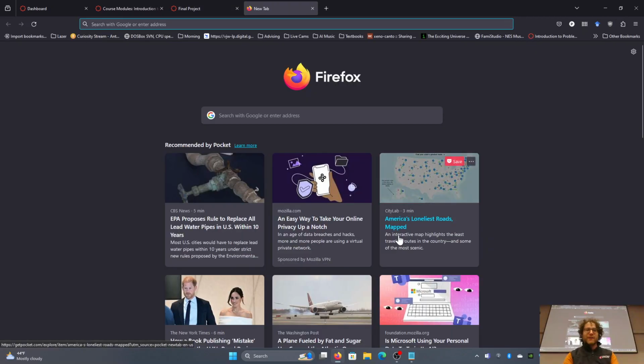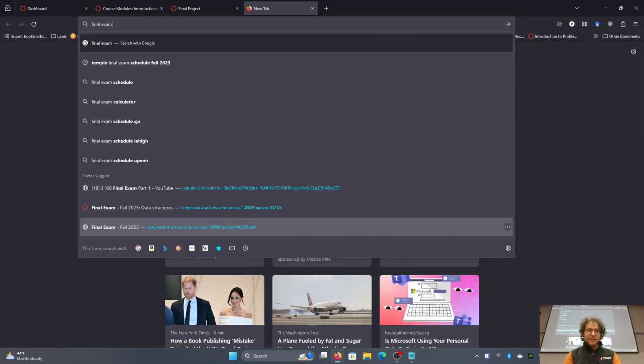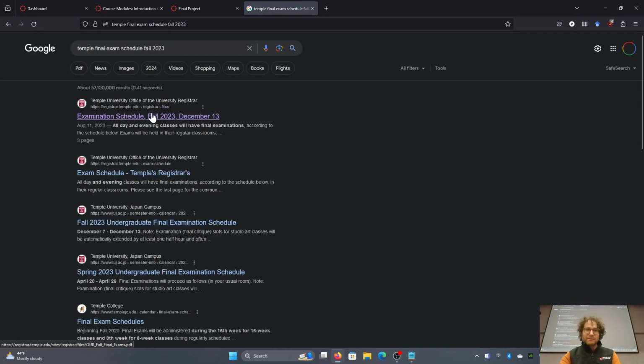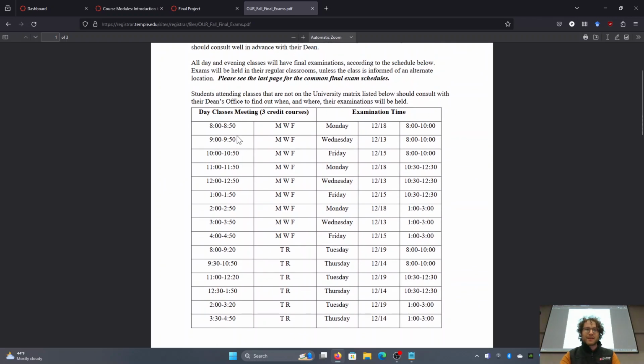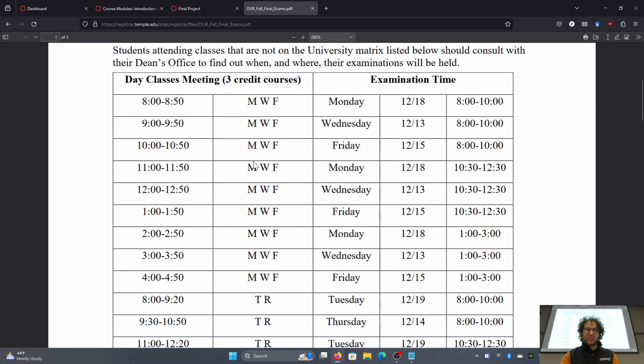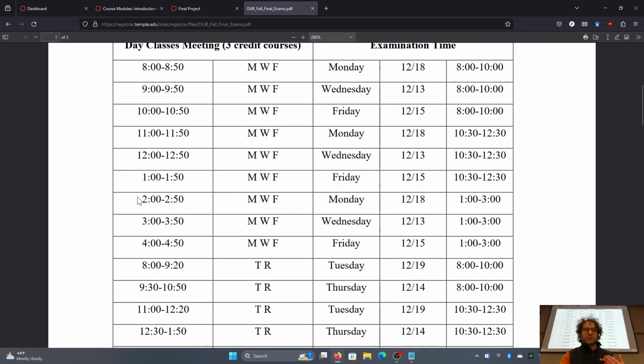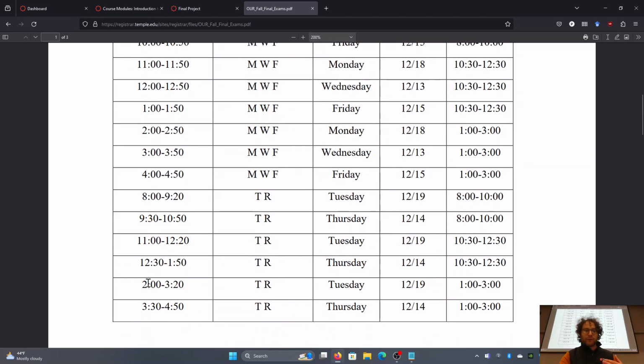As far as when the final exam is, again, we can pull up this calendar over here. Once again, we look at the 3 credit hour courses over here. Even though this is a 4 credit hour course, our lab is counted as separate from the lecture. So we look over here for the 2 to 3:20 slot, which means it's on Tuesday, 12/19. Okay, so it's not that first week. Yeah, I know, I hate it too. It's that second week.